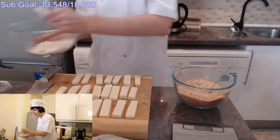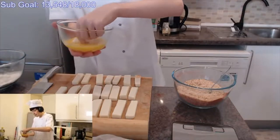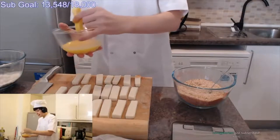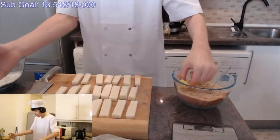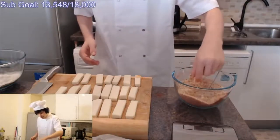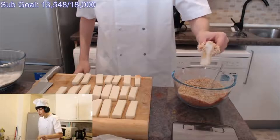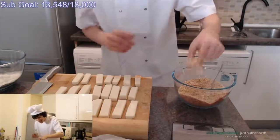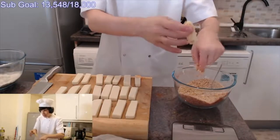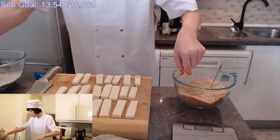Then the egg. Okay. So it goes in the egg. Okay. And then, oh god. Then in here. It's not coating very well. What? That sucks. No, come on. That literally sucks. That sucks. What if I put it in the egg again?